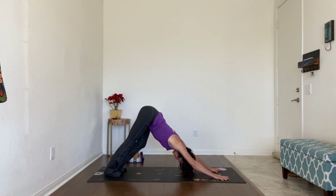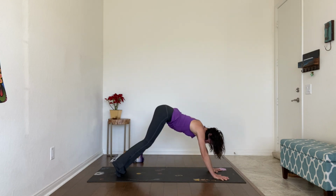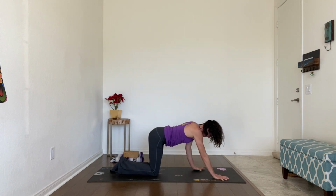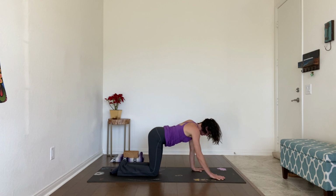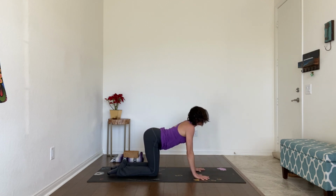After that, you're going to finish with your legs symmetrical, so bent if that still feels right to you, or beginning to go in the direction of straight if you're ready for it. On exhale, drop your knees to the mat. Walk your hands back so that they're a little bit more underneath your shoulders or even behind where the shoulders are. When you inhale, you're going to arch your back into cow pose.